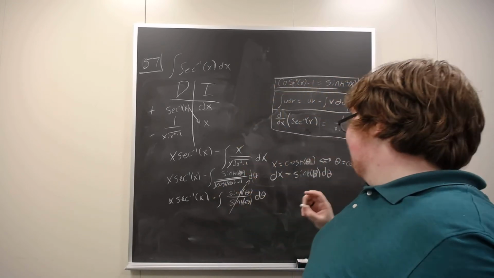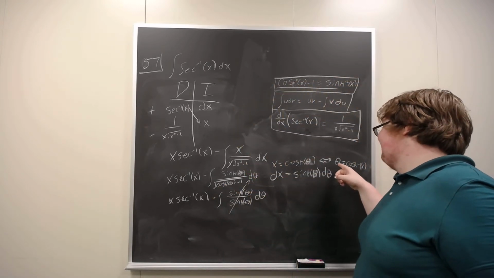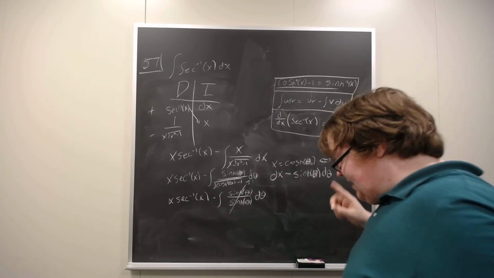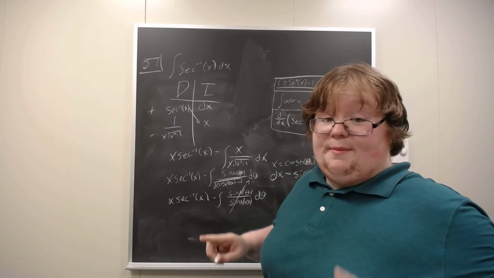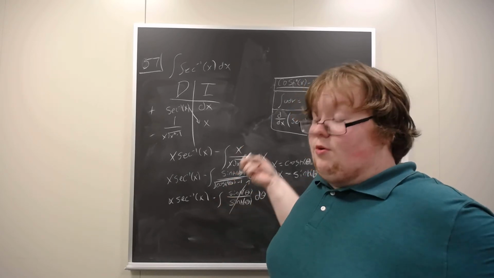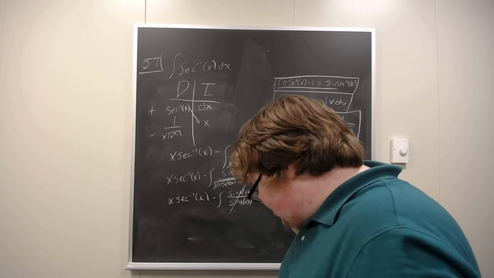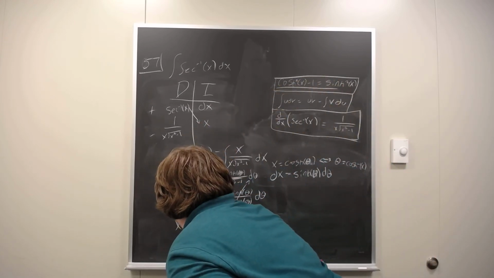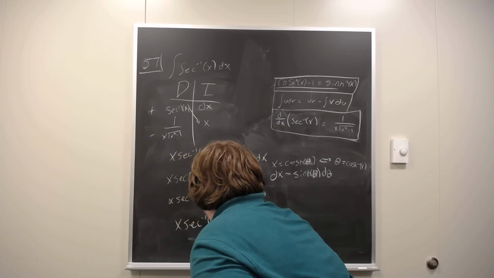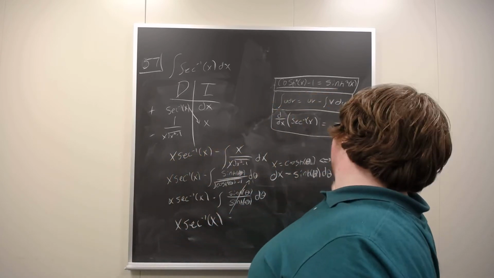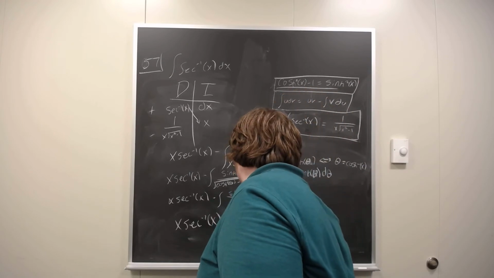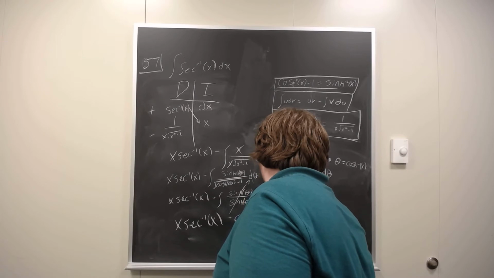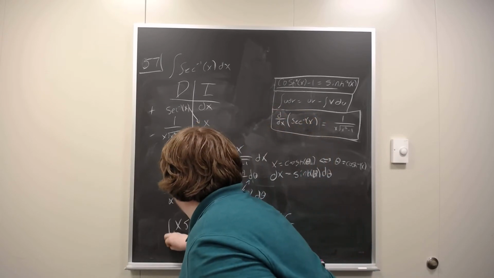But we also recall that we solved for theta earlier, theta being hyperbolic arc cosine. So we're going to save a step, because we're assuming this is on the exam, we have to go kind of quick. So we're going to go right to our answer. So we're going to have x arcsec x. Then we're going to have minus arc hyperbolic cosine of x. And we can't forget our plus c.